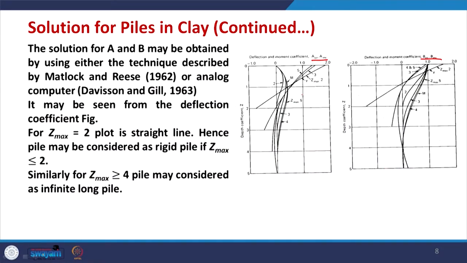However, when you have higher values of Z max, 2, 3, 4 and 5, then it is curved, it is not linear. And particularly when Z max is equal to 5 or more, then you get a similar curve, 5 and 10 are the same. Actually even with 4, the curve for Z max equal to 4 and 5 is coinciding here. You could see this is for 2, 3, 5, and here the same thing, 2, 3, 4, 5. So, the curves related to Z max equal to 4 and 5 are the same. That means if you keep the value of Z max more than 4, then it can be treated as a long pile. So, the first check one needs to apply in this theory is that Ls by R, instead of T, should be equal to or greater than 4. This is the check to be applied for the clay.